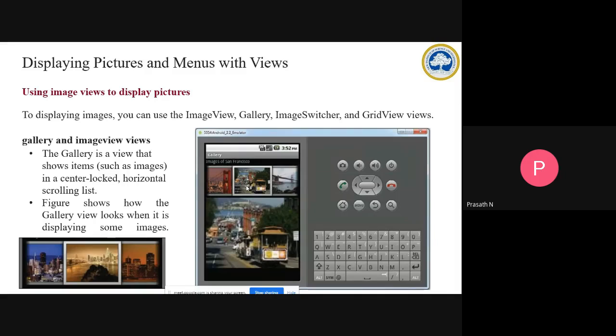When you click a particular image in the gallery, that image will fill the entire screen as per the hardware of the particular screen. It can be a 5-inch screen, 7-inch screen, or 14-inch screen. According to the hardware available, it will fill the screen. It will also be determined by the pixel values, both the x and y dimensions of the images, or we can say the resolution of the images.